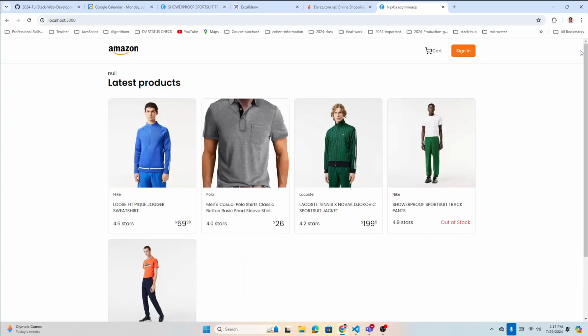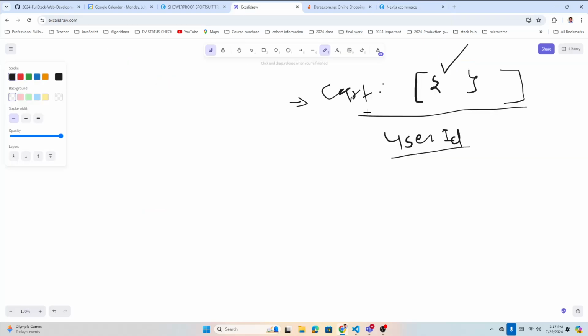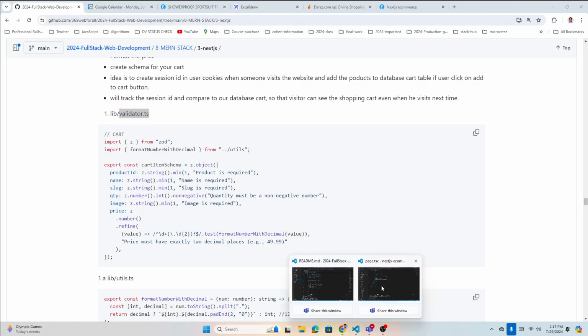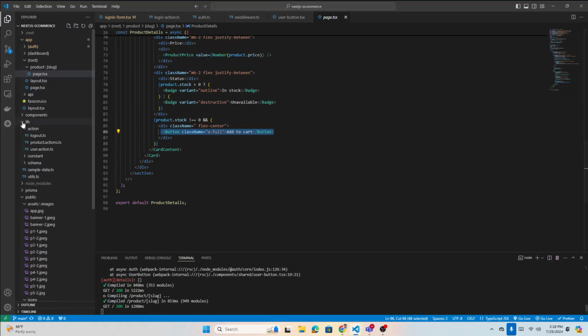so it's difficult to explain, but let's go line by line, right? You get the idea. The first idea is to understand the type of data we're going to put inside our cart. Okay, that's the first thing. Let's go and complete that part, right? So in the lib validator.ts, let's create it there. I think we already have. Let's see. In the lib, there is a validator. We don't have it, right? So we can create it.